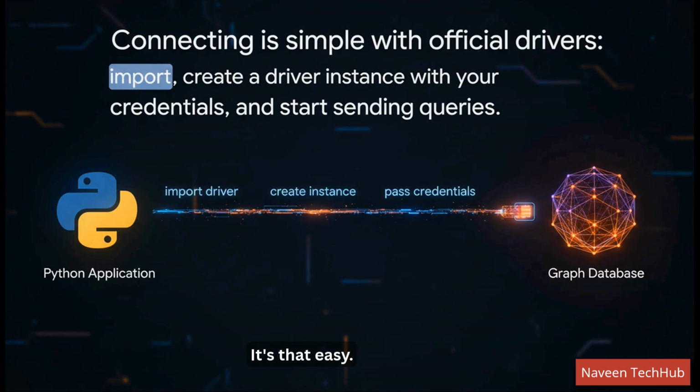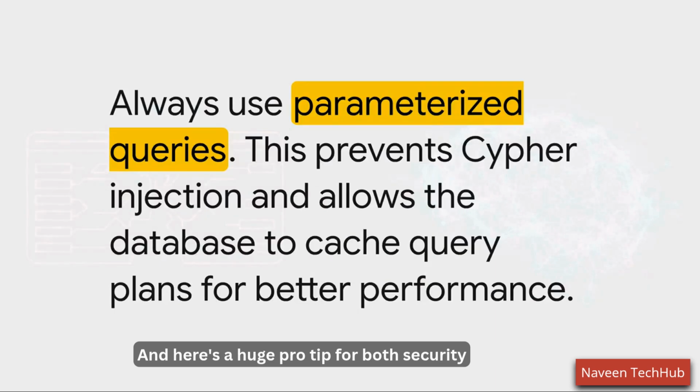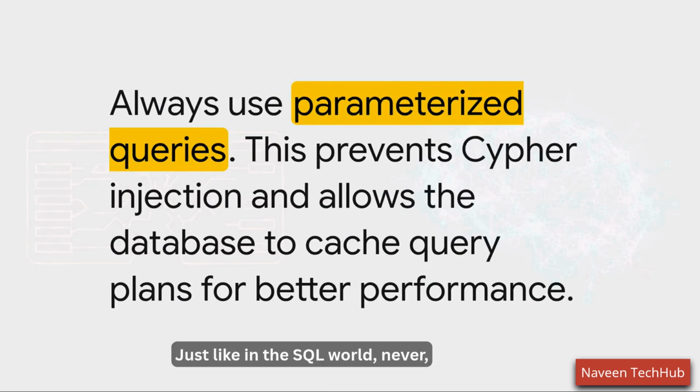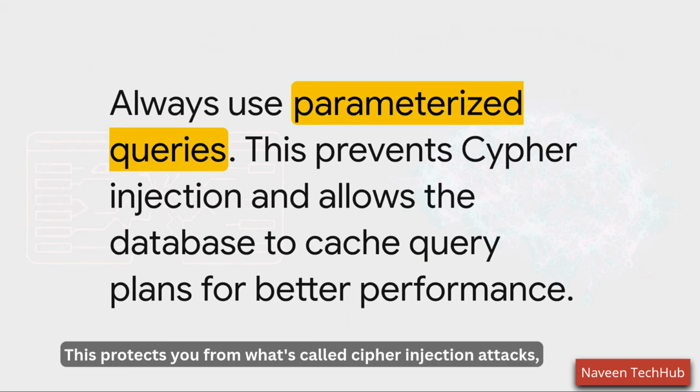It's that easy. And here's a huge pro tip for both security and performance that you absolutely cannot skip. Just like in the SQL world, never ever use string formatting to inject variables into your queries. Always use parameterized queries. This protects you from what's called Cypher injection attacks, and it also lets the database cache the query execution plan, which gives you a major performance boost for queries you run often.